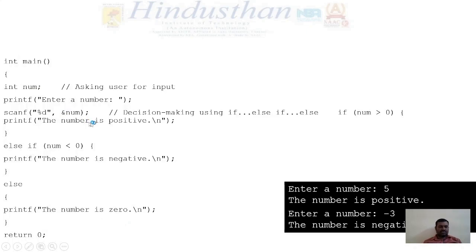Here, you give the condition if number greater than 0, the number is positive, or else if number less than 0, the number is negative. Else, if both conditions are not satisfied, finally the block of the else statement will be executed, so the number is 0 will be printed. This is the output of the following code.